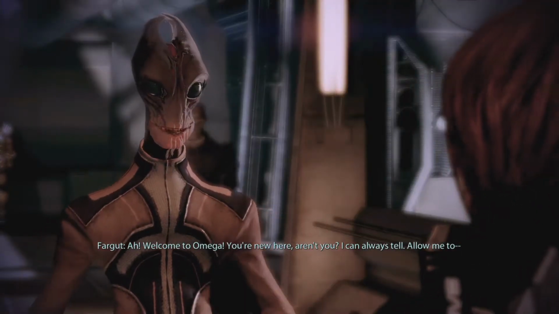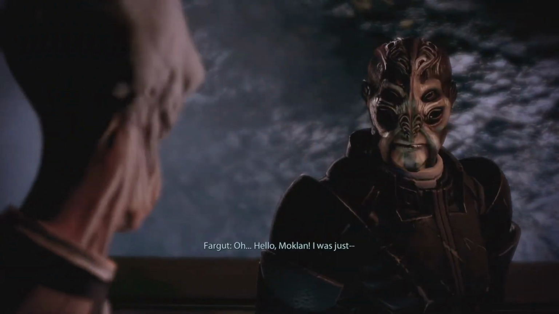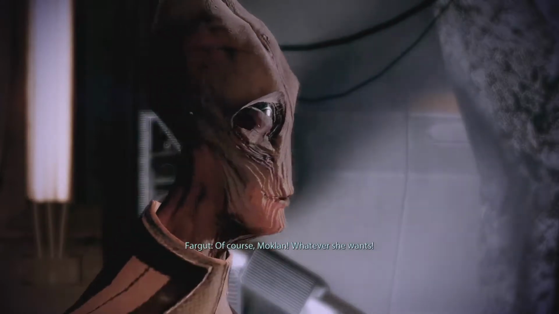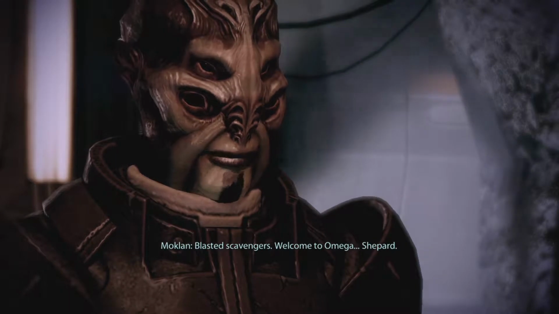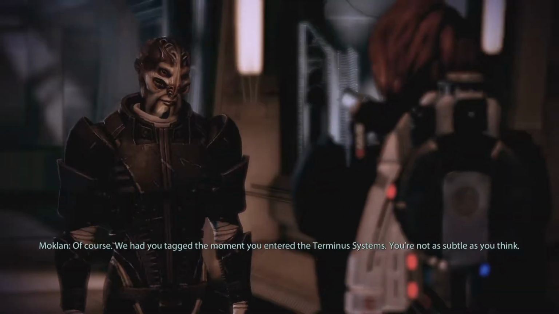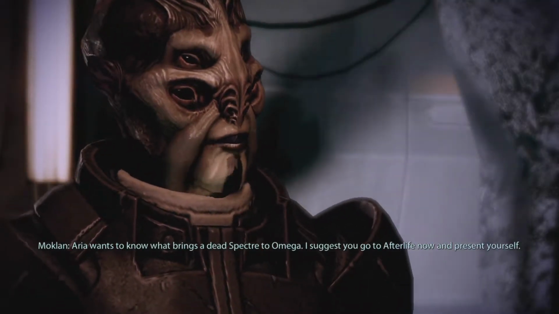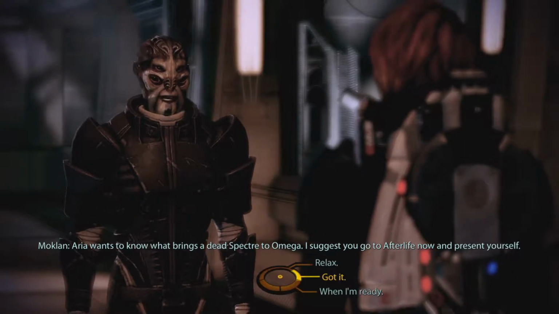Welcome to Omega. You're new here, aren't you? I can always tell. Allow me to... Leave, Fargate. Now. Of course, Mocklin. Whatever she wants. Blasted scavengers. Welcome to Omega, Shepard. You know who I am? Of course. We had you tagged the moment you entered the Terminus systems. You're not as subtle as you think. Aria wants to know what brings a dead Spectre to Omega. I suggest you go to Afterlife now and present yourself.